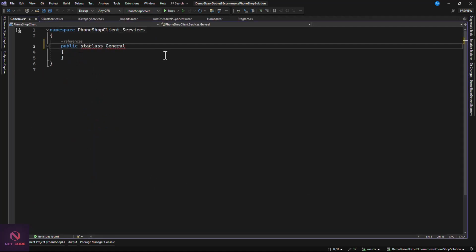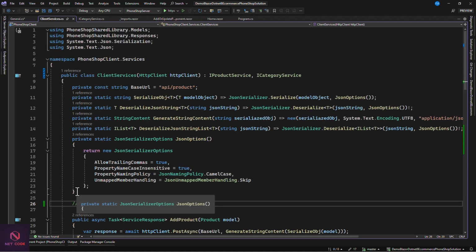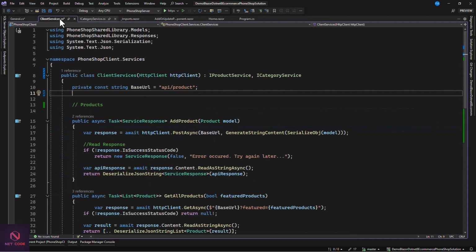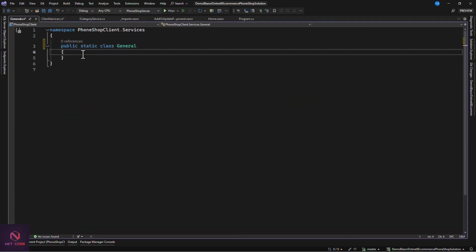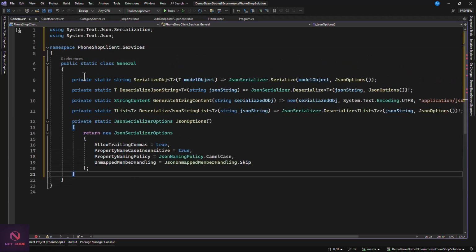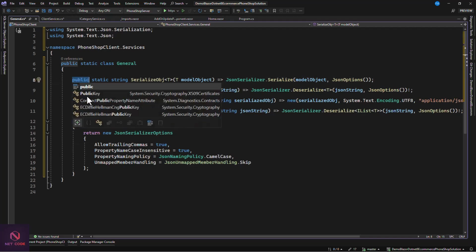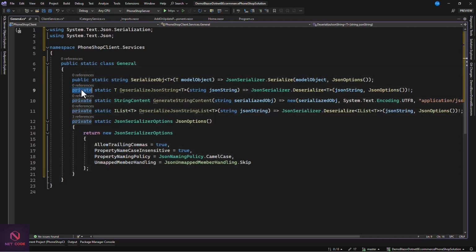So this is going to be a static class. So static class means it creates the instance once and it can be used all over. It keeps it so that it can be used all over in the application. Okay, so we don't want to be creating an instance of this all the time. So let's make it as one, boom, and that's all. All right, so let's cut this and let's move it into this class. And all of these must not be private anymore. They must be public, so we can have access to them outside the scope of this. So let's make them public.